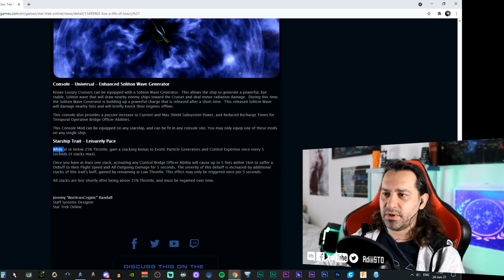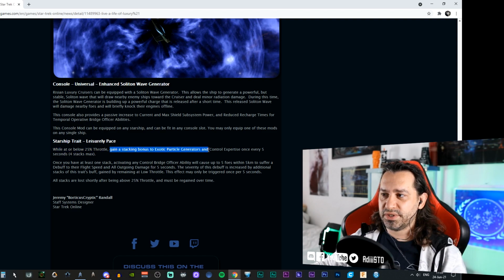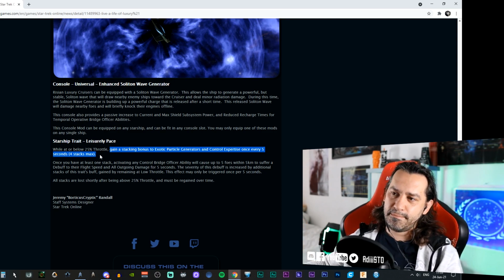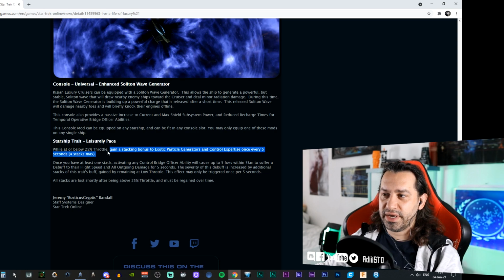This is a Starship trait right here. While at or below 25% throttle, gain a stacking boost to exotic particle generators and control expertise once every 4 seconds. That's going to stack up to 4 times max. Okay. So when you are basically stationary or moving really, really slow, you're going to get a boost to EPG basically, and also control expertise for gravity wells and all that kind of stuff.